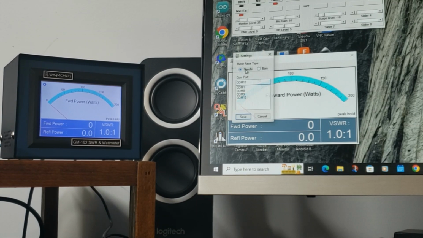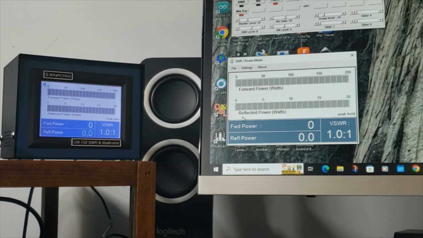I can change back to the bars. And you see the meter changed, and then also the application changed the meter face. So you'll notice that the meter changed first, and then the application changed second. It's because it's a two-way communication. What I did was I sent the command to the meter to change its meter face, and then the application waited for that to happen, and it gets a response back from the meter saying that it had changed. So it goes ahead and changes the meter face.